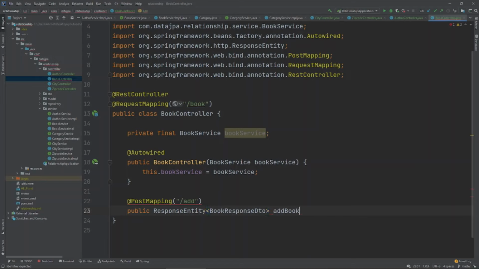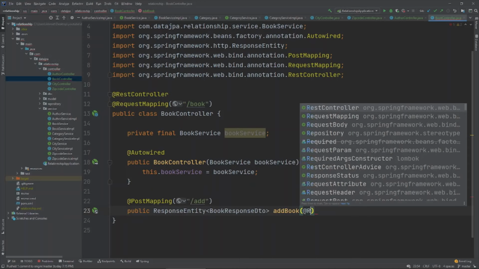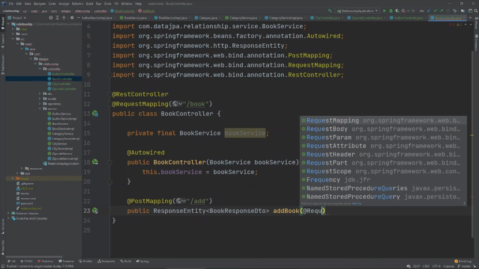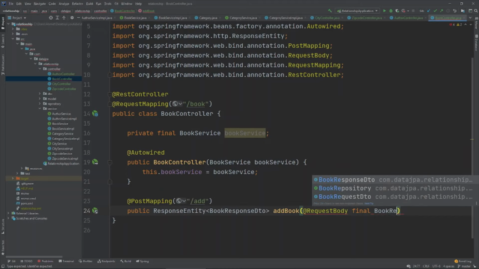Add book. And we need to write the request body. It's final and type of book request DTO.